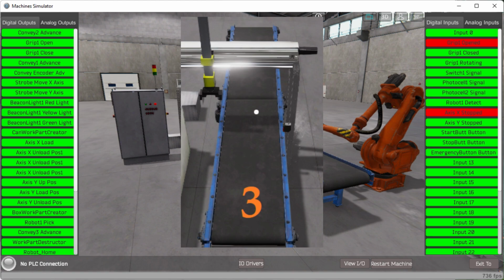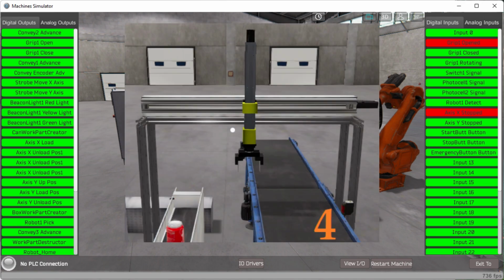Section 3. Conveyors 2 and 1. Box Creator. Both conveyors will run when the palletizing robot machine runs, and no box is detected with photocell 1 on conveyor 1. The box creator will be activated for a time duration to make a new box. The conveyors will stop when this new box is seen at photocell 1. After filling the pack with 6 cans, conveyor 1 will start and put the full package on conveyor 3. When the box leaves the photocell 1 sensor, a new box is created again.